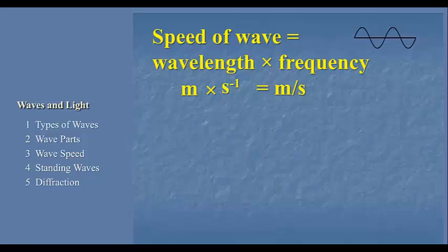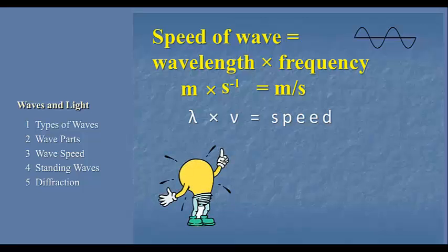Now, just to fancy this principle up, let's use the Greek letter lambda to represent the wavelength, and the Greek letter nu to represent the frequency. The result is this impressive-looking equation here. Lambda times nu equals the speed of the wave. And what about light in particular? Well, it's commonly known that we can represent the speed of light in a vacuum as c, right? So we end up with this important equation here. And that's one I bet you'll want to learn by heart.